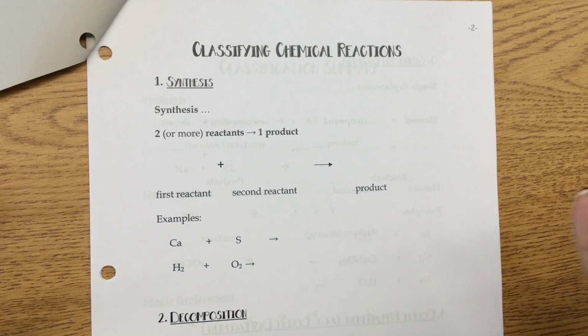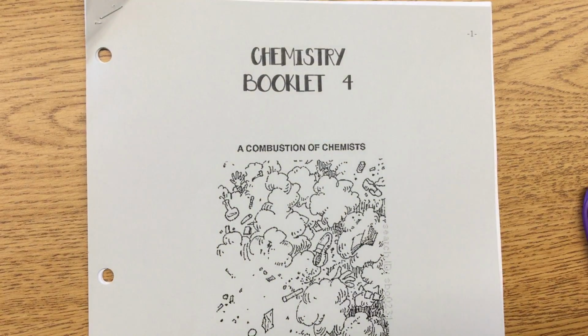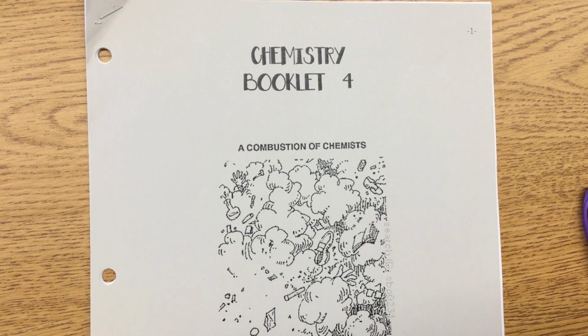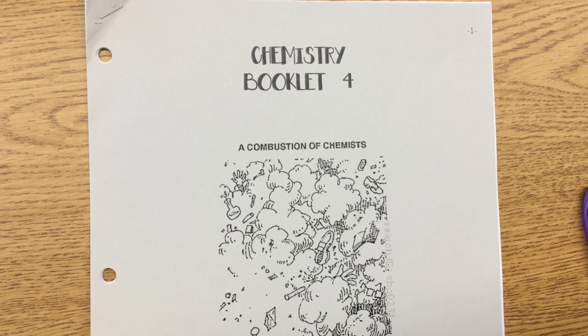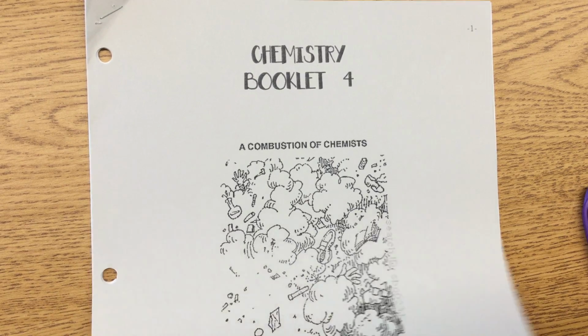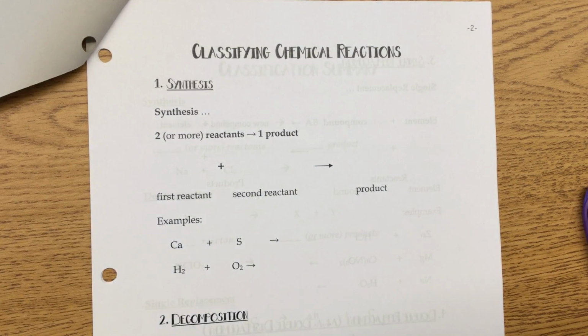Hi there. Okay, so we are on our last booklet, chemistry booklet number 4, and this is where we're going to take a look at the different types of equations, and we start to pull all the different stuff that we've learned in chemistry together. So I hope you watched the first video there where they give some different examples about the different types of equations, and I'm just going to go through in your booklet how to fill it in.